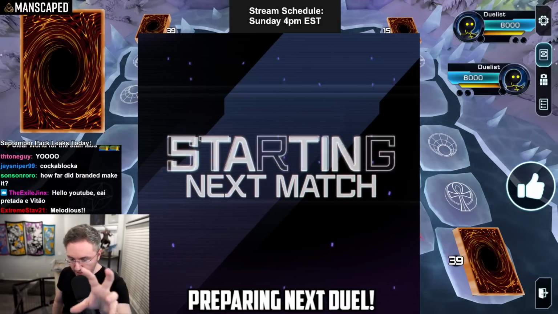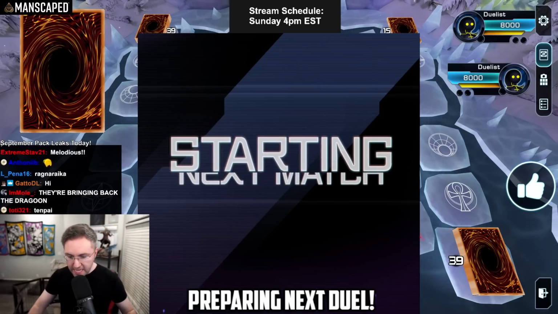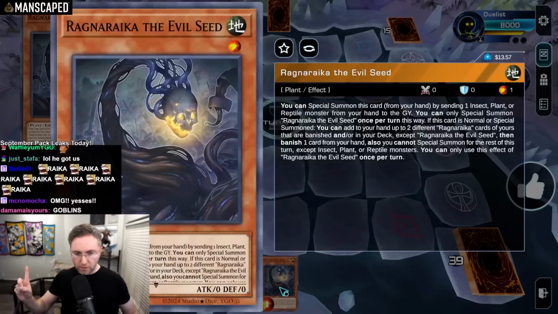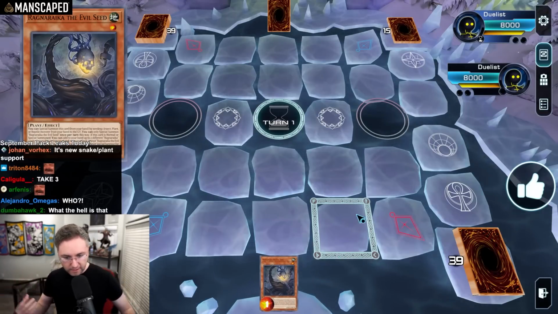And the leak is, I'm also going to show you deck lists and meta relevance, if it were good or not in the TCG and OCG. That is... There can only be one winner, and you're looking at it. Let's go. Ragnarika is here, and it is top tier in my hands with the single card of the Evil Seed. What can you do?